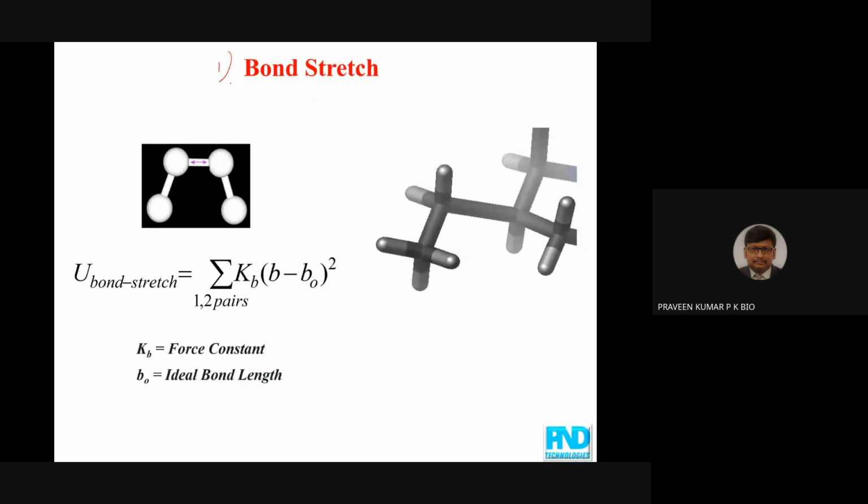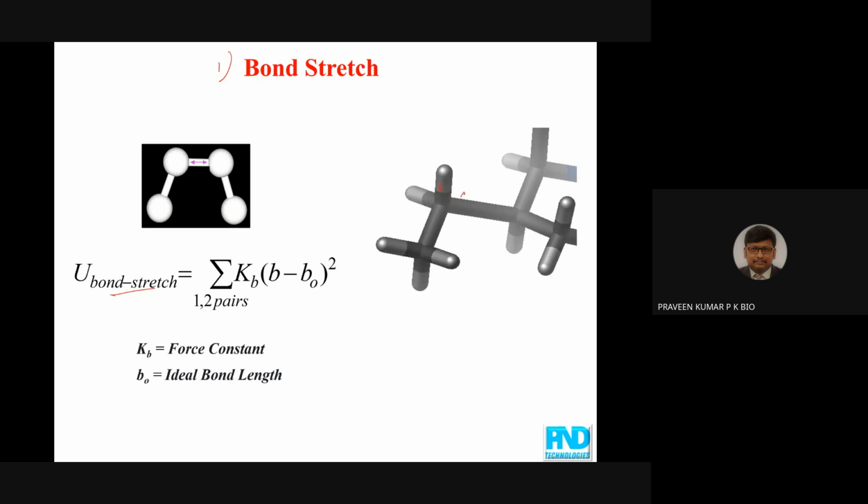The first bonded interaction is the bond stretch. You can see this is the initial position, but it is stretching up to this part. This bond is going to stretch, and the potential energy of the bond stretch can be calculated using this formula, where b naught is the initial length and b is the stretched length.